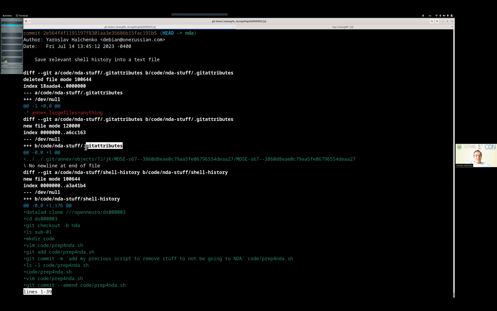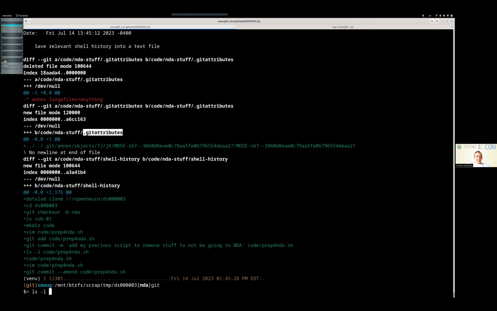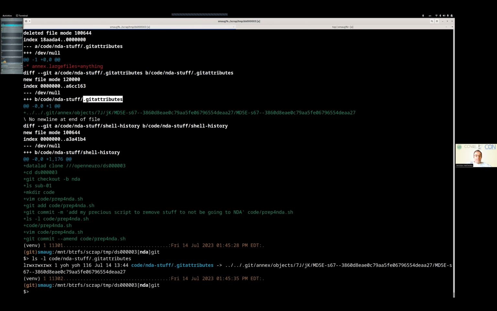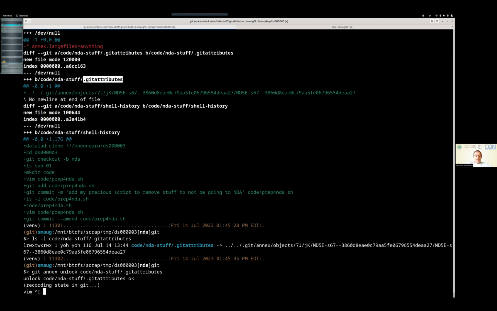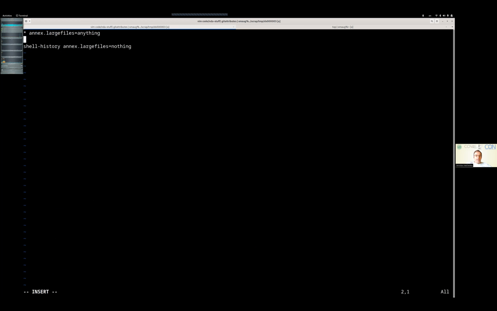But it added the gitattributes file itself into git-annex. That's good, because we've made it star there. See? git-annex unlock this file and modify the dot star. It will go pretty much like this. Dot star, nothing goes.